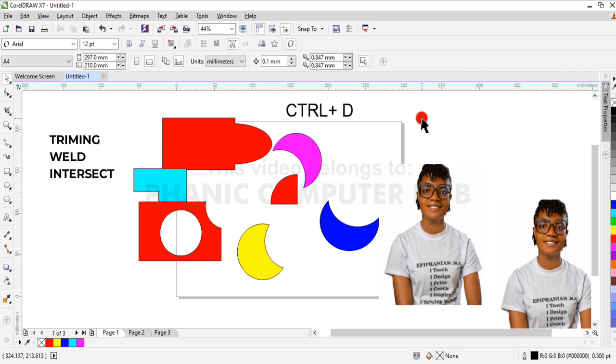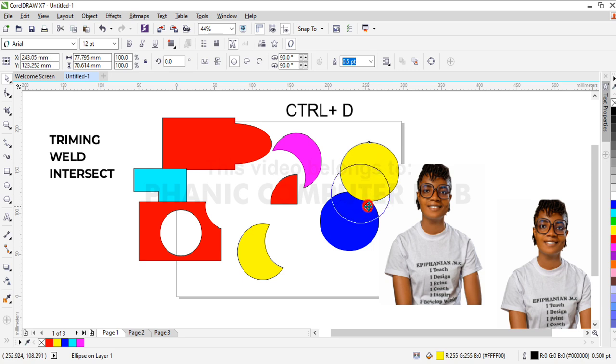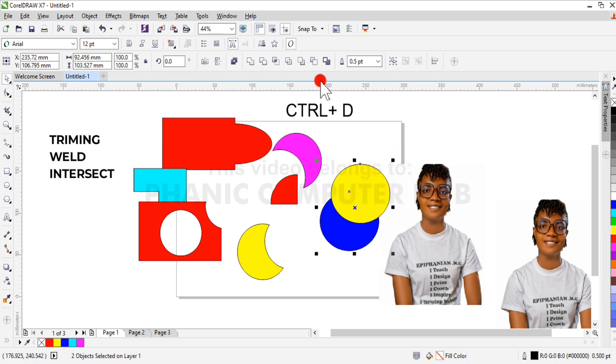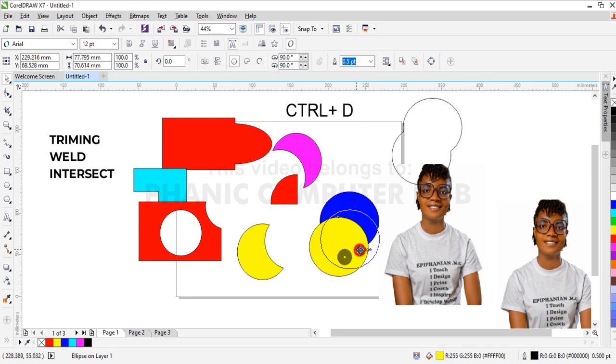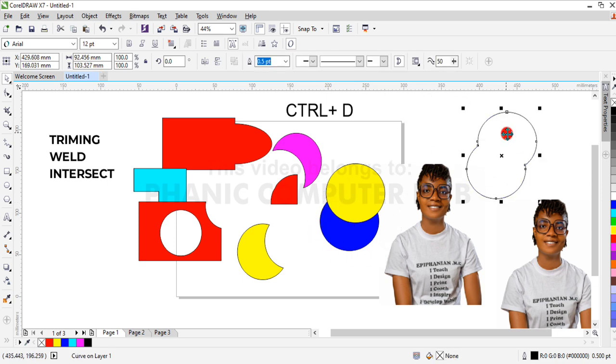Okay, so let me just do Ctrl Z so that this one will just be on this one. Okay, then let me select the two. We have the last but not least, which is create boundary. So create a new object that surrounds the selected object. If I click on it now, you will see what will happen. I'm able to create a boundary. Can you see? So none of these objects cut out, but I'm able to use the way I place it to create a boundary. Can you see the boundary I just created? So I can start to add a color to it.